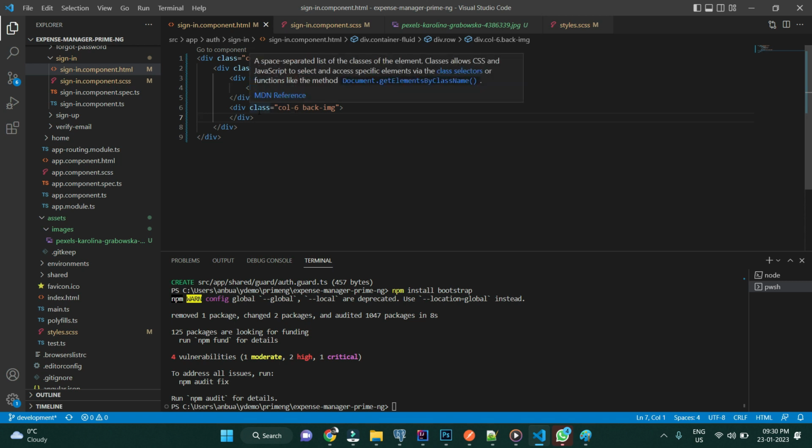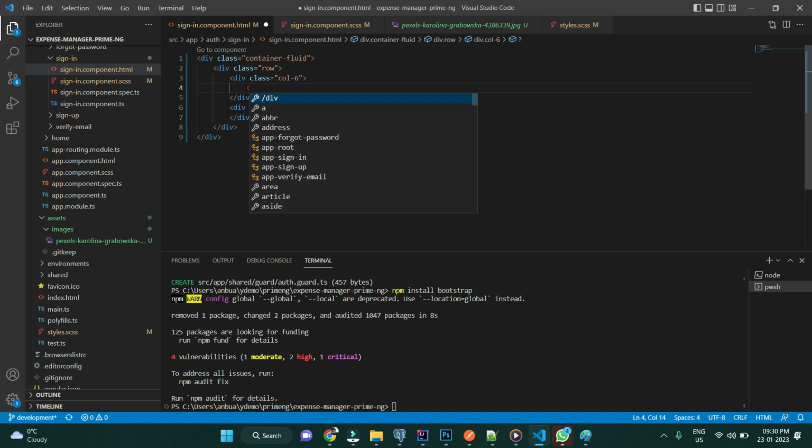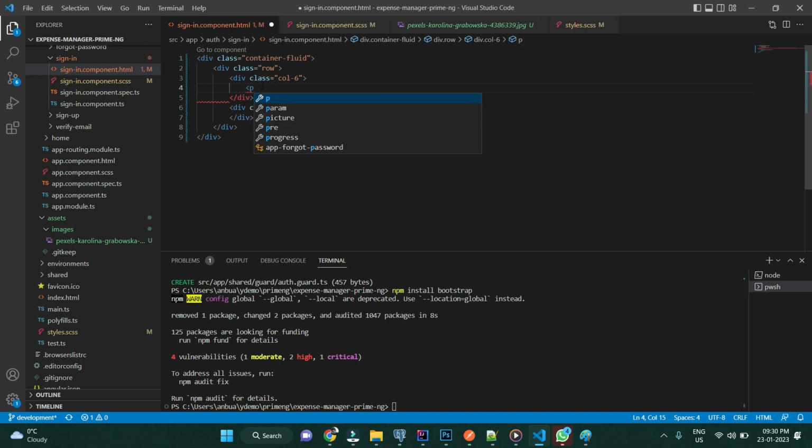Let's say we're going to have two fields like username and password. So in our case, we're going to ask for the user's email ID and password, and we are also going to allow them to have social logins like Google and Facebook or other stuff, right? So that also we can do here. So let's add a card first, right? So that's what we need. So let's add a P card.